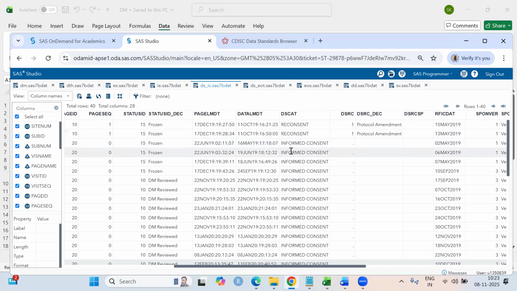If any subject has signed the informed consent once and has reconsented on the next protocol amendment, we will still consider the first informed consent date as our RFICDTC variable. Because of that, when we are going to use this DSIC form dataset to get the RFICDTC, we have to filter on the DS category variable.